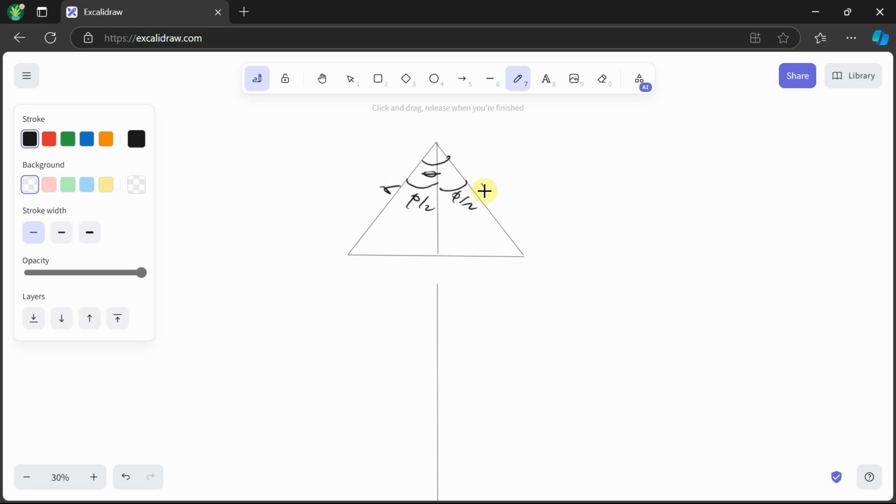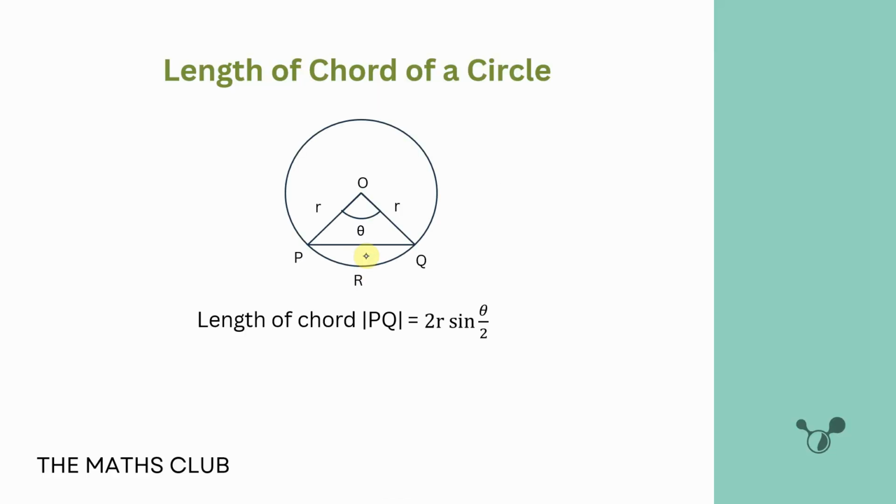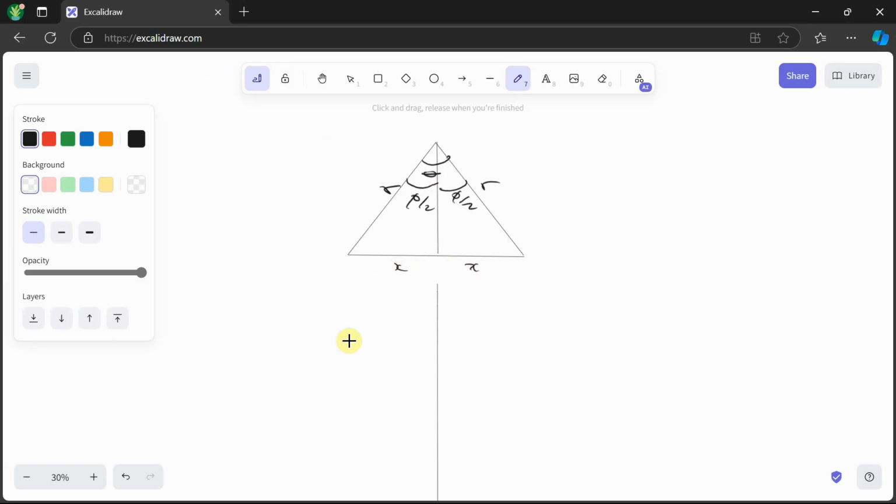So this is our r, this is our r. This is the chord here. So if I say this distance from here to here is x, and this distance from here to here is x. Remember, this one will not be r because this point is not coming from the center, it's coming from this place, so it cannot be r. It's only anything coming from the center to any point on the circle that would be the radius. Any other thing is no longer the radius. So if this is x and this x, let me take one half. This place here will be my theta over 2. This place will be x, this place will be r.